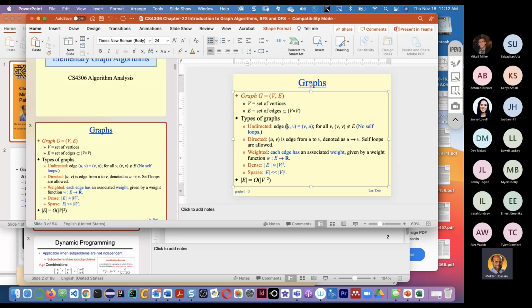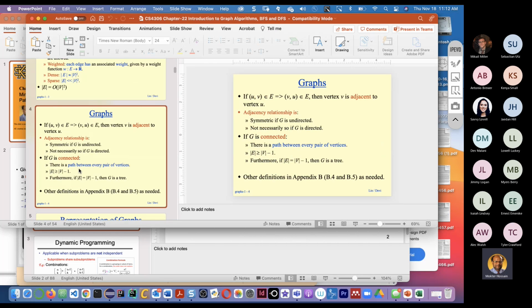Unidirectional, that means if there is an edge from u to v, then (u,v) is an element of E, and if there is also an edge from v to u, for all u and v belonging to V, then that is called undirected. And directional if there is only one way. Okay, so you know this.